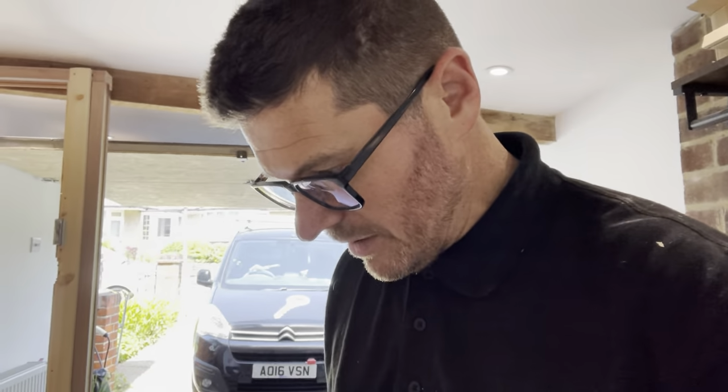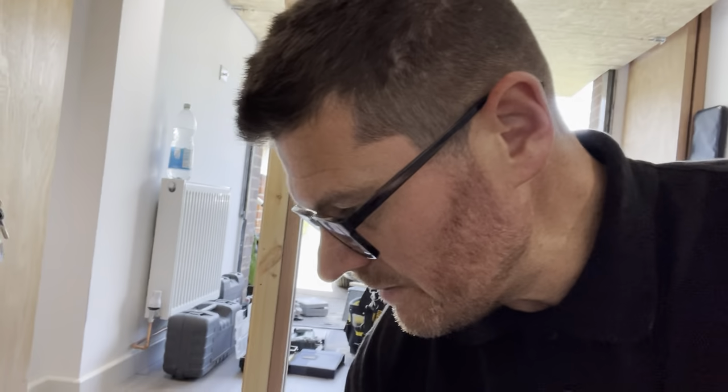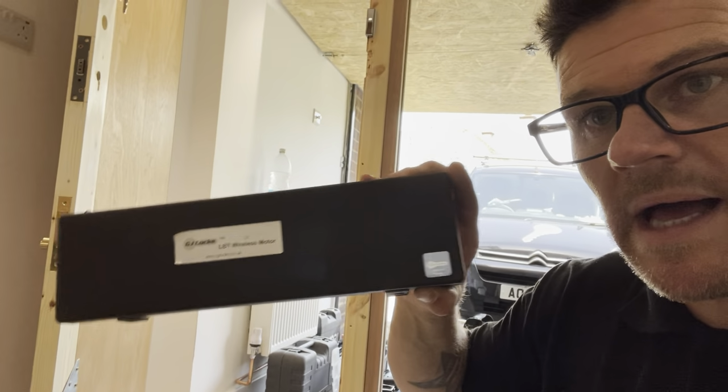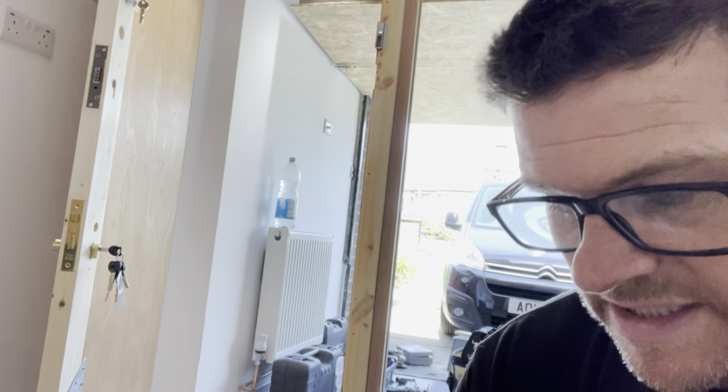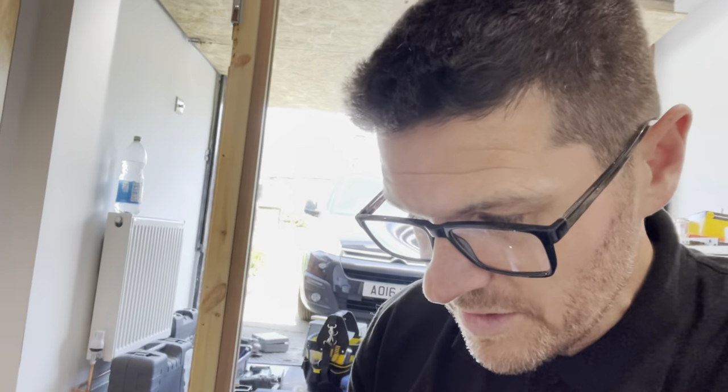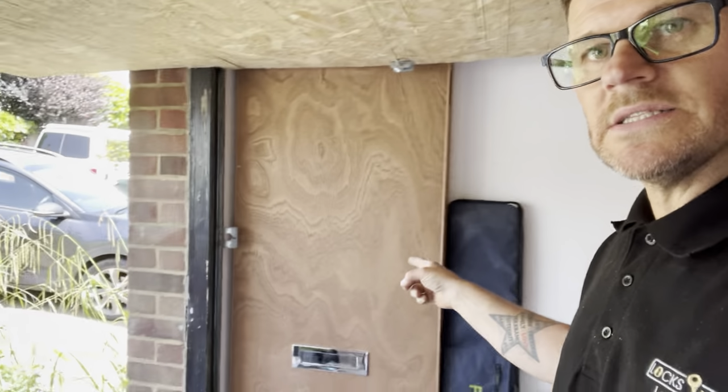I've been using my letterbox tool with the GJ motor turner. So I'm going to show him that. And he's also really interested in the ferret camera. So I'm going to show him that with my letterbox tool, because from Joe last week, who done a lovely job fitting this, hanging this door.